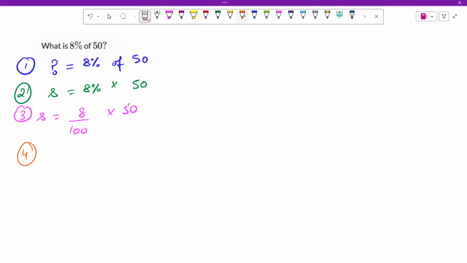Okay. Which zero should I cancel? The 100th one. With what? 100 divided by 100 equals 1. We are solving this thing. We don't need to isolate the variable. The variable is already isolated. The variable is already alone. We just need to solve this and it will give us the answer.